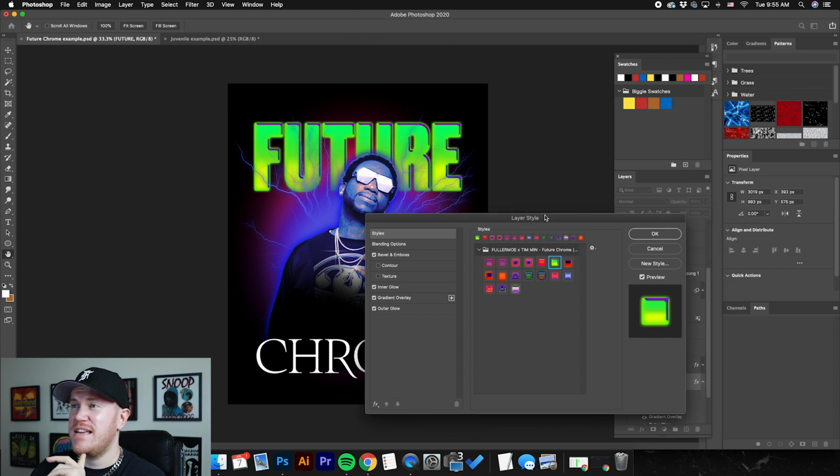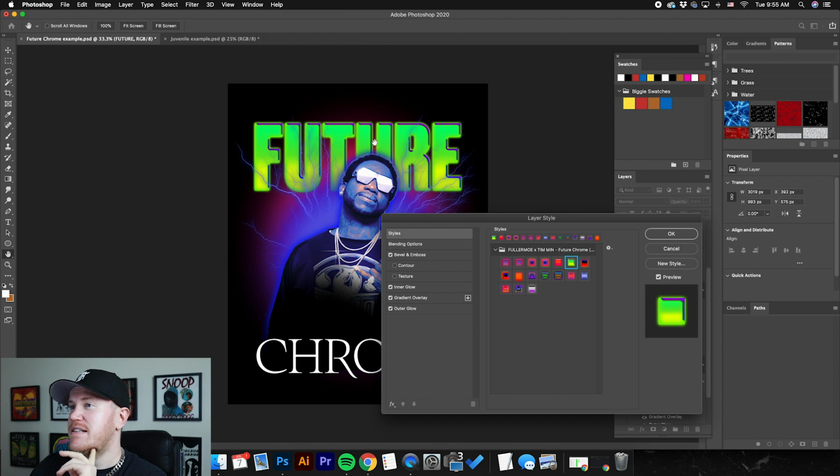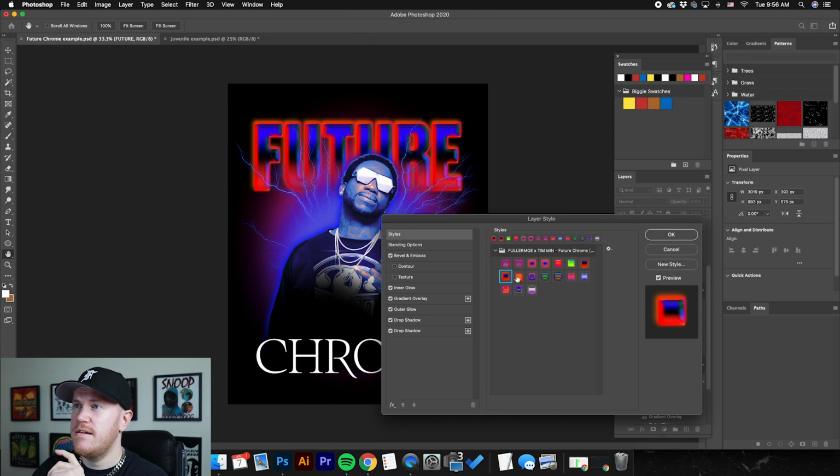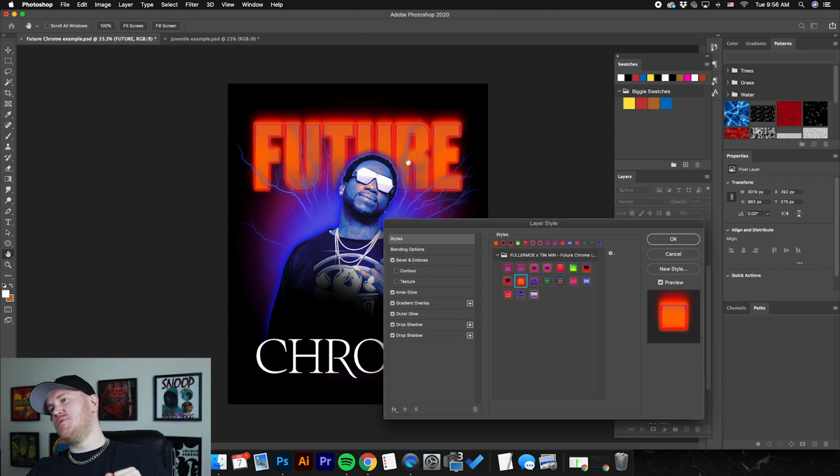Let's keep cruising. Really like this one. Nice, sort of slimy looking green color with a nice inner shadow contrasting with the purple. Love that. Really love this one. Again, very good use of the gradients with the blue into the black, into the fiery red orange, with the sort of inferno-esque drop shadow. Really love that. Same thing here with more of a chrome look to it. Love this next option. When I saw this one, I was like, man, this would actually work as text for a design for Future. That just kind of screamed Future to me.